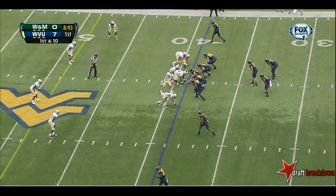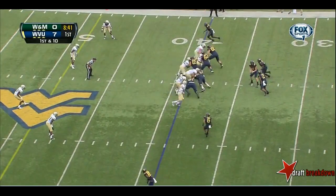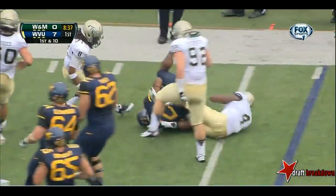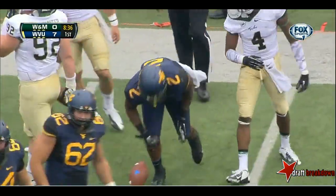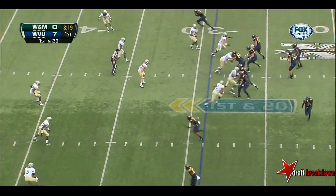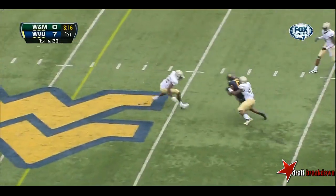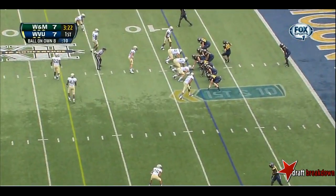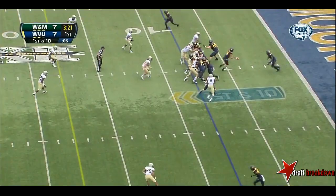Millard again out of the shotgun. Looks like some pressure coming from William & Mary. Dreamus Smith gets the ball, flag is down. Picked up a couple of yards. First time we've seen adversity for this Mountaineer offense today. Millard going to throw, he's got Shorts again across the 40, and Smallwood in the backfield — first time we've seen him in the offense today.